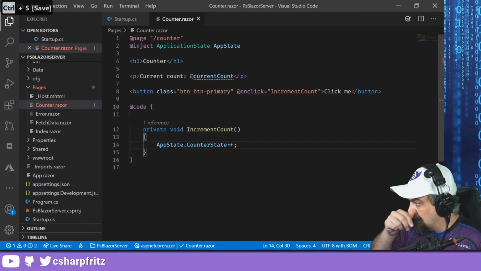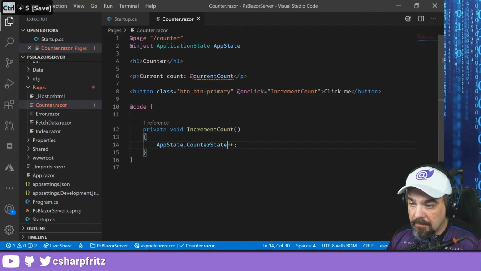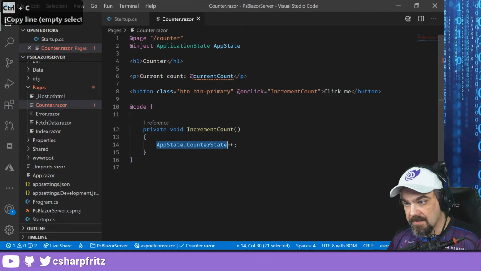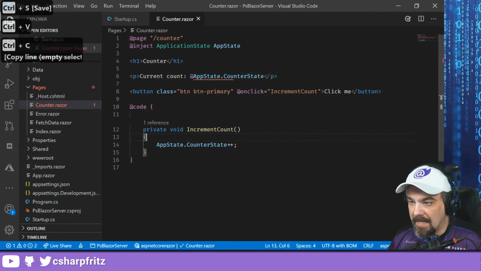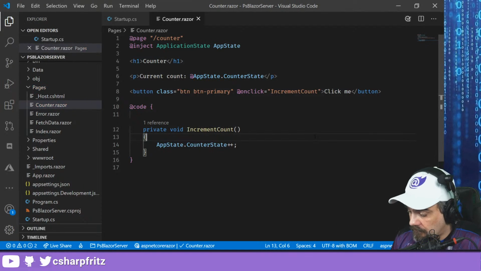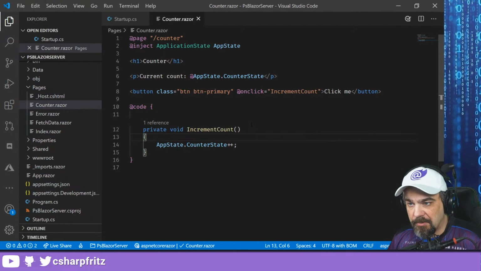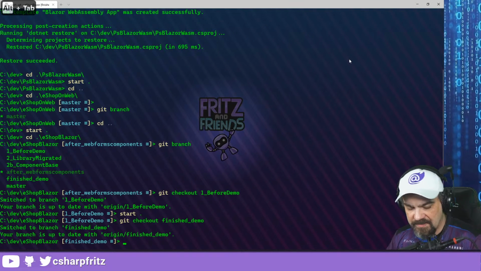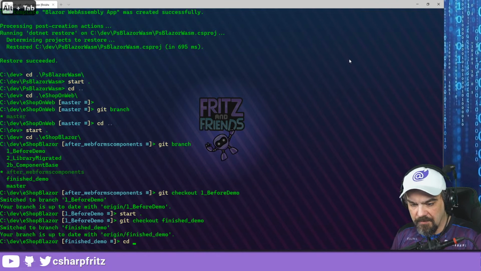So now it's incrementing it, and it's in that shared state that I can pass around. And I can also take this, put it right there, and it will maintain that state and pass it around for you. There's a question here. It says, what about deploying to production? What's that look like? So if we're deploying to production, let's do the WebAssembly version first.